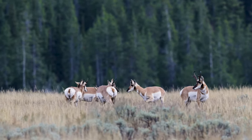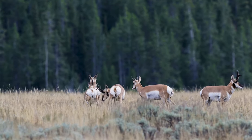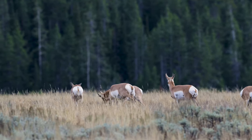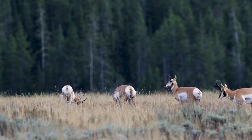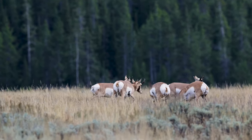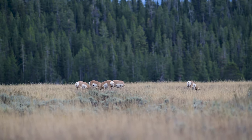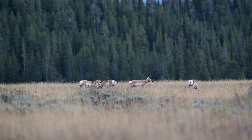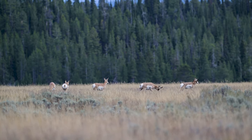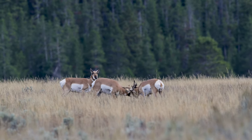Now we're in the middle of the day and we got some heat waves. So any photographs I do capture are going to be a bit soft and a little wonky if you were to zoom in. And these guys are pretty shy, so as soon as I went walking into the field, they did move further away. Now, I did take a few shots, but it's always best to get out early in the morning and the evening, and usually that's when wildlife is most active anyways. They're locking horns.